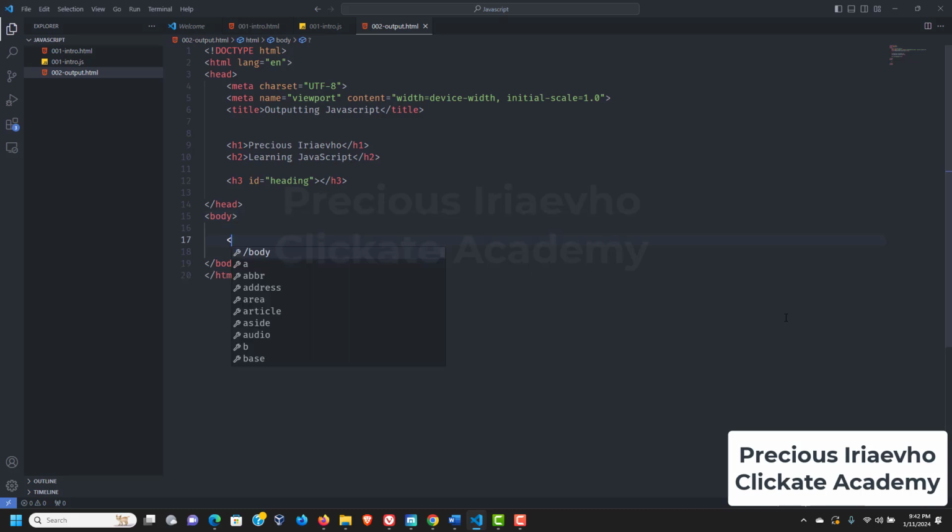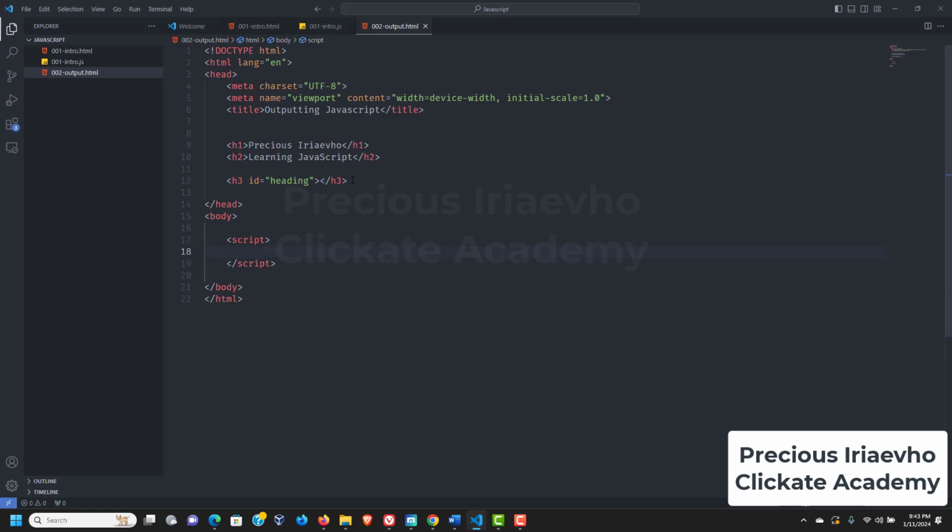All we need to do is to create our script tag. Guys, because I don't want to have so many files, I'm going to be using JavaScript directly inside of our HTML documents. So I will not be creating a file like I did with intro.js. We will do that later, but for now, so that everything is faster and cleaner, we are going to work with the script tags inside of our file.